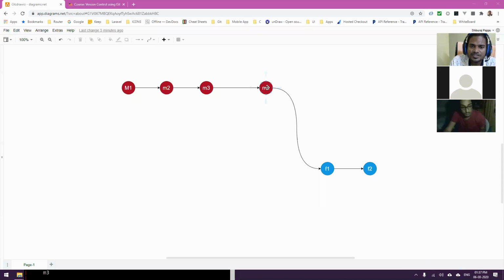But I still use the commands only to do all my commits. I don't use the GUI, because in the end, when you want to deploy to the server, you have to use the commands only. There is no GUI on the server, right? So it's better to learn the commands than the GUI.